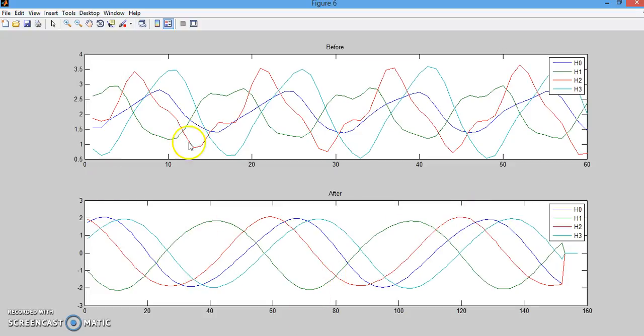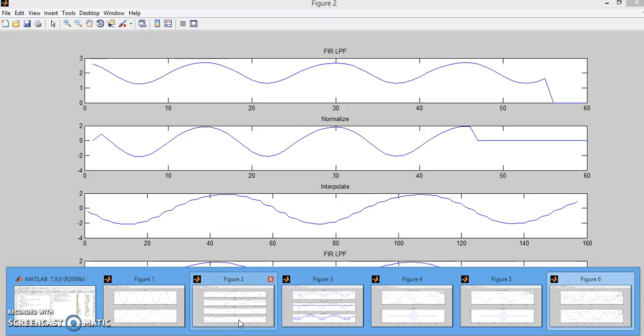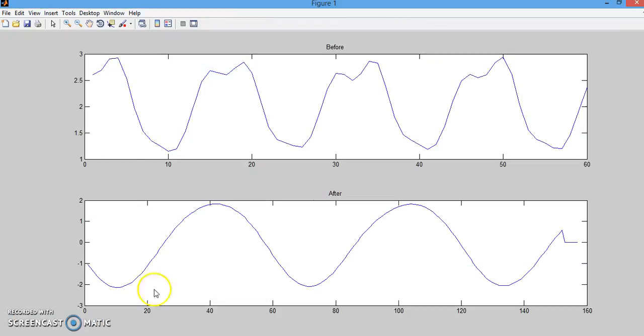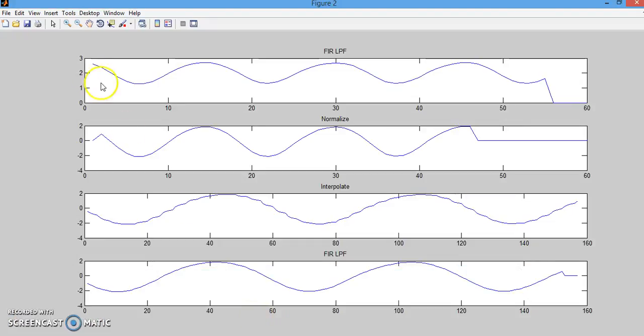So let's take an example of this second hydrophone here, this green one, and look at the steps that it takes to clean it up. So this is the before and the after for this hydrophone signal. And the first step is to run it through an FIR filter. We need to be able to get rid of these extreme notches, essentially. And we do that by running it through a running average filter, relatively simple, that does its job to smooth out those steps.